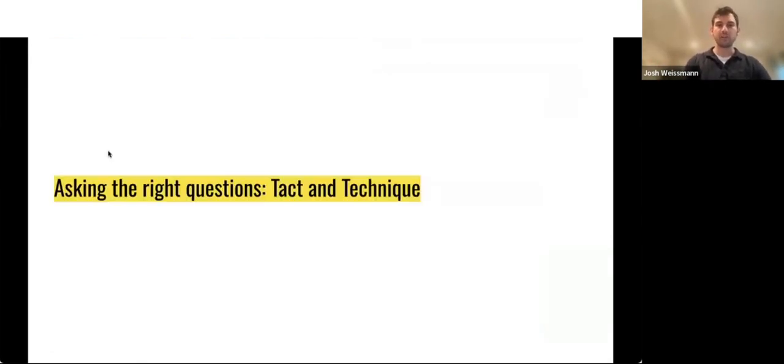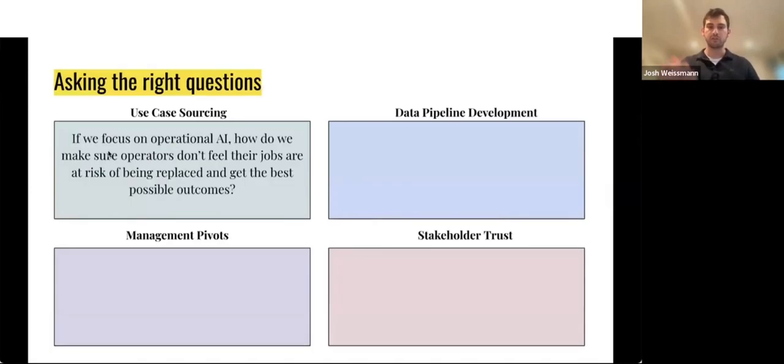So I just want to speak briefly at the very end, in the last couple of slides, about tact and technique. How do you get people to start using these technologies in an operational sense? How do you start rolling out operational use cases without upsetting a few people? And so, just four small notes.